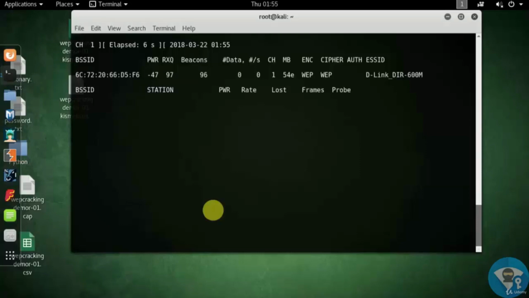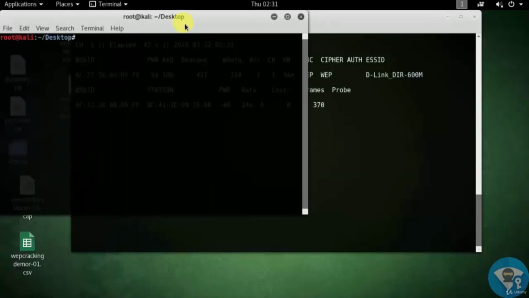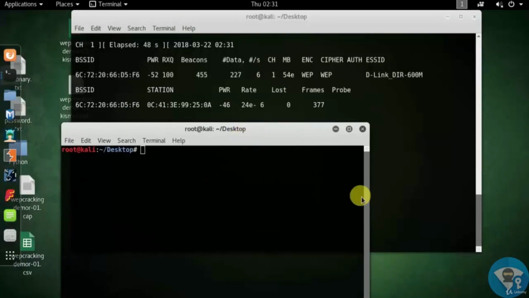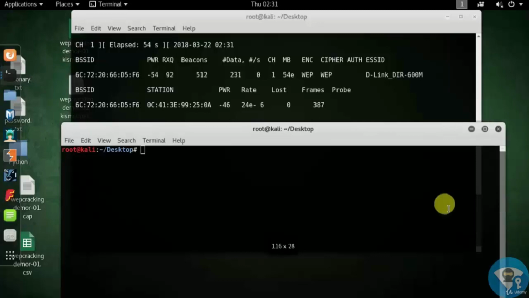In WEP cracking, we need a large number of data packets encrypted with the same key to exploit weaknesses in the protocol. So we will have to force the network to produce more data packets. To do this, we will use the aireplay-ng tool. We will capture ARP packets on the wireless network using aireplay-ng and inject them into the network to simulate ARP responses. We will be starting aireplay-ng in another terminal window, replaying these packets a few thousand times. We will generate a lot of data traffic on the network.